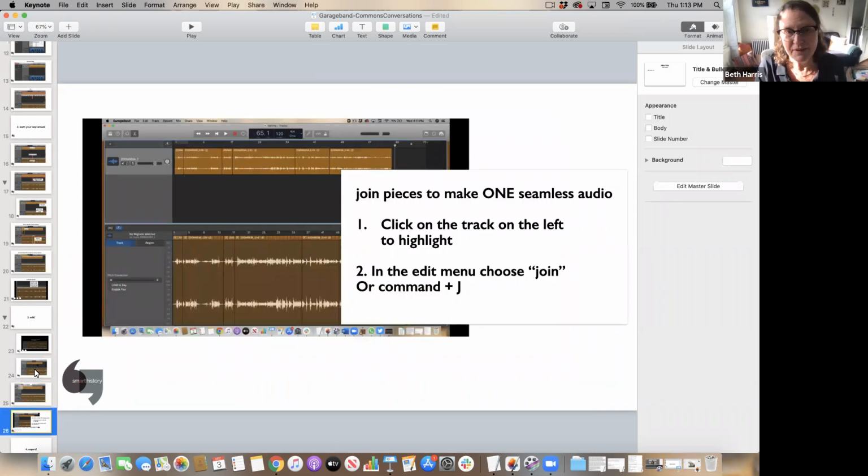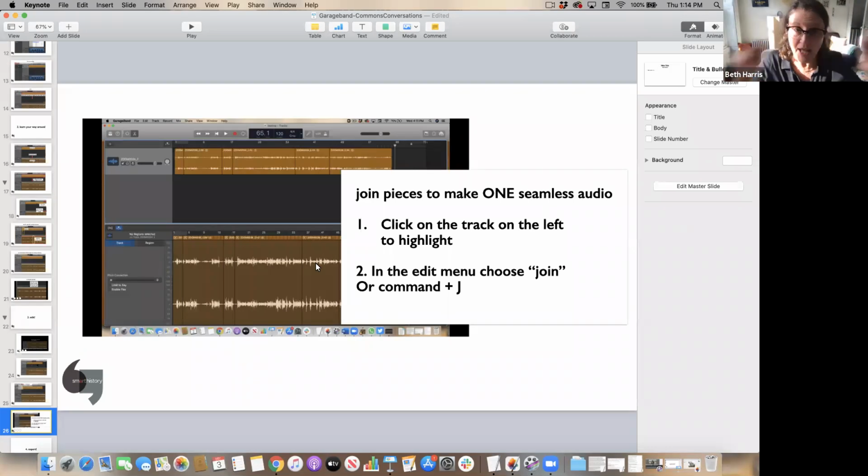Okay, then you want to join. So you've made all these edits. You've removed ums and all these other things that you don't want. And you end up with, and you can see it on the top and bottom here, lots of pieces of audio where in between those pieces, you've removed some audio. So if you wanted to go back through this and do a finer edit, just make sure there's nothing that you want to edit out more. You don't want to go and deal with these pieces. It just makes it very hard to work with.